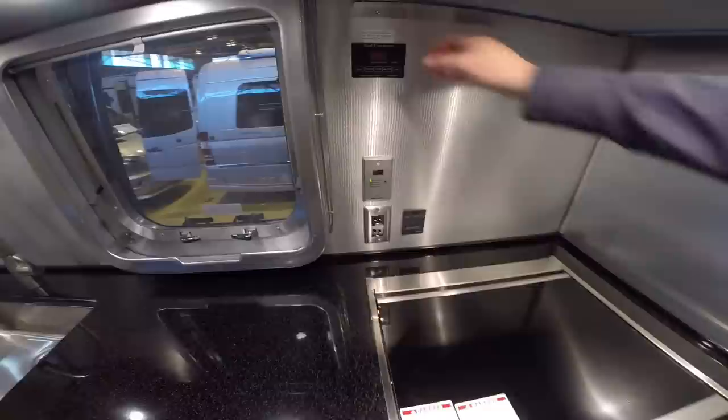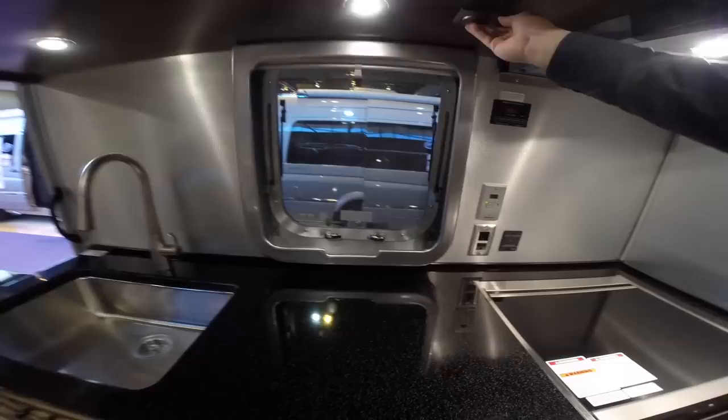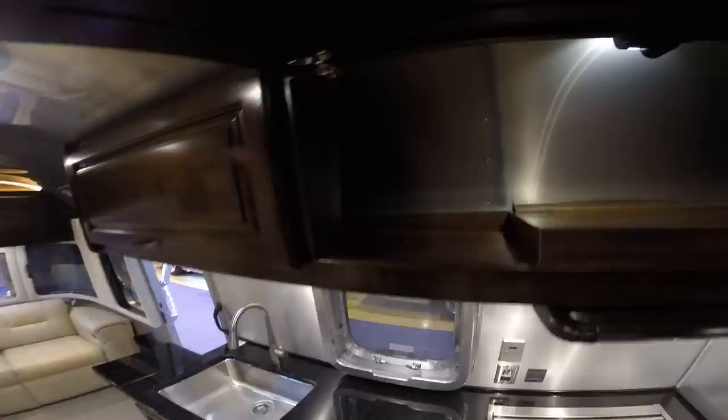You have your tank monitor so you can see how much fresh water, battery, gray water, black water, and LPG you have, as well as controlling your water pump. There's an ocean air roller shade, and this window opens as well. There are light switches above the countertop and more storage here.